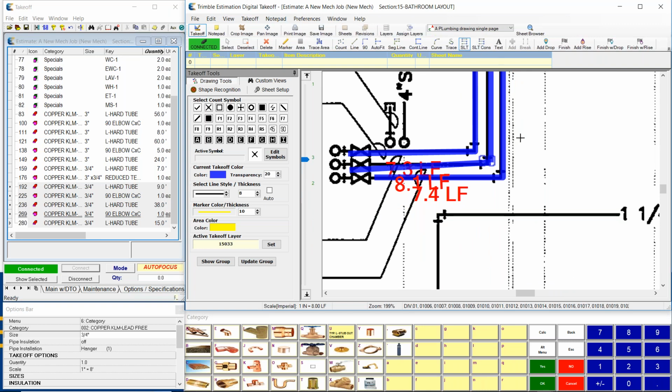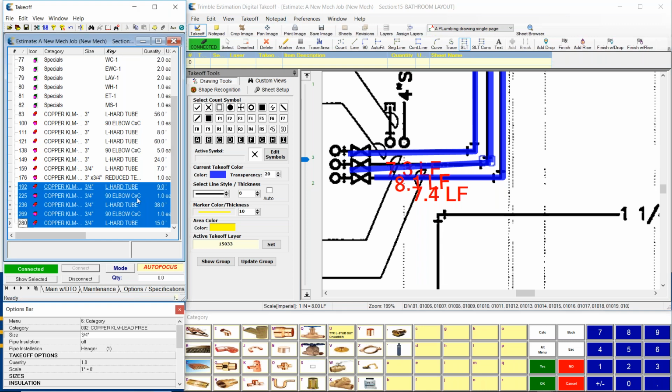What single line consolidated takeoff does, it would have taken it off, but combine all the runs of pipe and combine the elbows into 2 lines taken off. So it just adds them up instead of doing the individual lines. And that's important when you're in piping. And when you're in the sheet metal, you want to keep it as separate lines of measured pieces because of the less than standard length cuts and things like that.